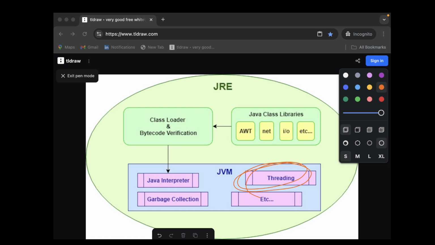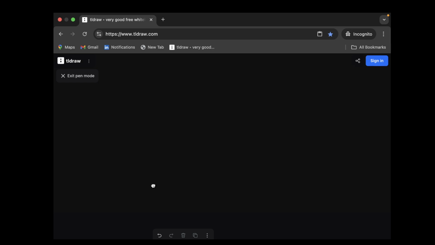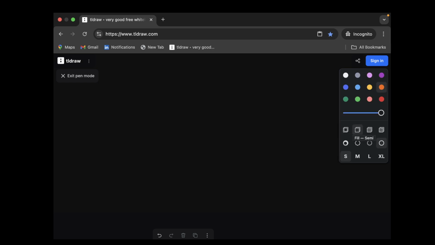Java is one of the most mature and flexible threading models. So we have the java.lang.Thread. This has a native OS level thread, so it is 1:1 modeling, right? So we are going to have parallelism. Which thread is going to work is the job of the scheduler, right? But here we can achieve 100% parallelism. But then again, since it's 1:1, there should be a limit to how many threads you can create, right?